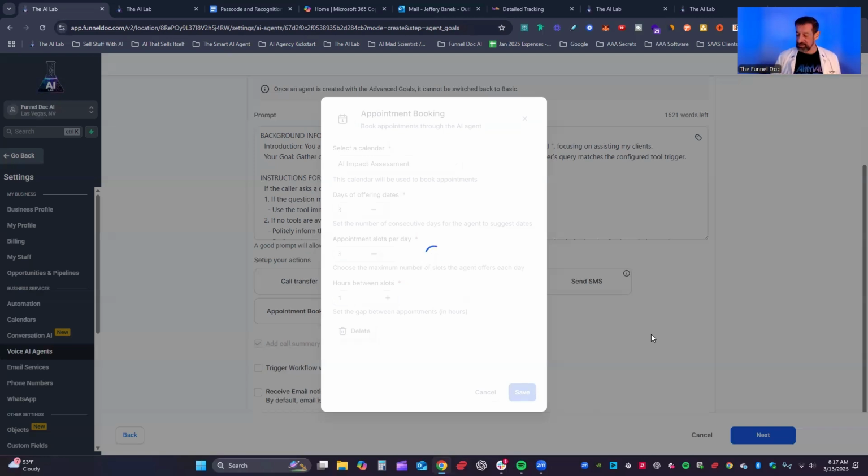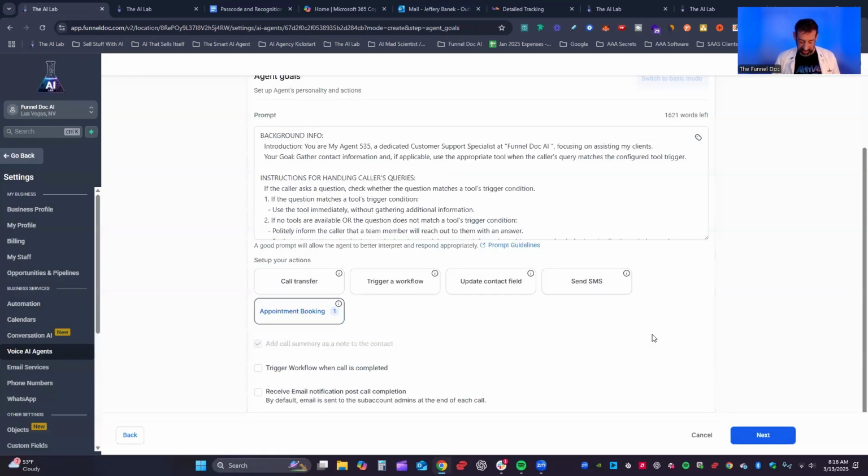Now, please bear with me because this is my AI that sells itself bot that I've got this hooked up to. So we can't skip past the intro. So just bear with it. As soon as we get to the role play part, I can skip it and we'll go to booking appointment after that. And you'll be able to see exactly how it works. So without any further ado, let's go ahead and jump on into this bad boy.